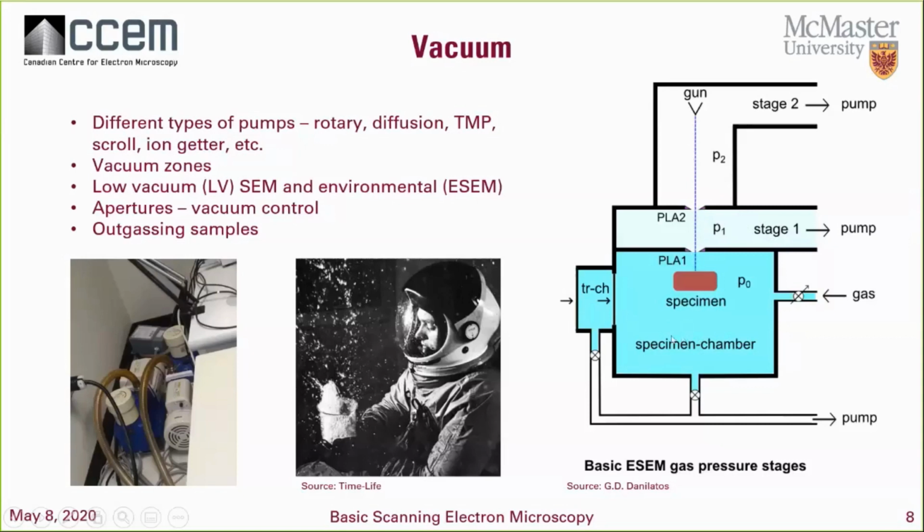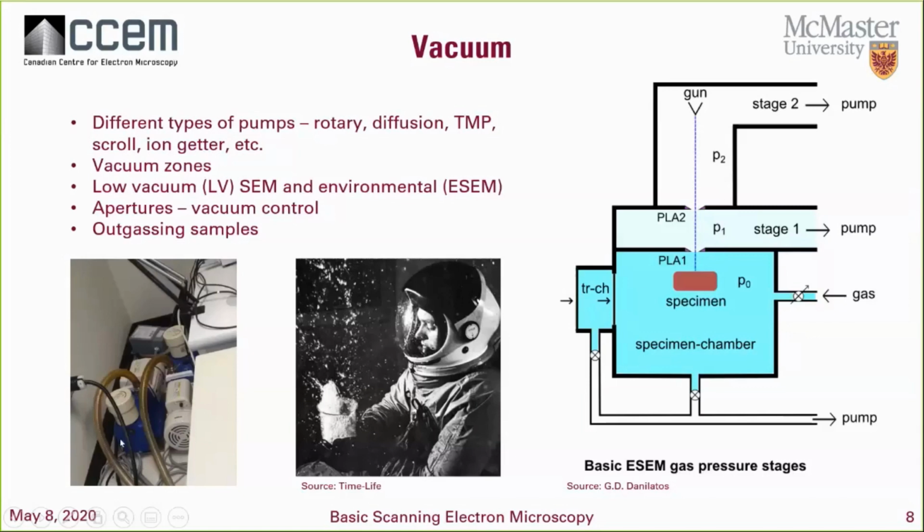And we can use that for doing some experimentation, or we can use it for removing the charge that builds up on samples when we're doing that sort of work. So the vacuum, we may have apertures at different locations that help us maintain a certain vacuum level within the different parts of the microscope. And here you can see on the left-hand side an image of some of the rotary pumps that are sort of parked in behind one of our SEMs.